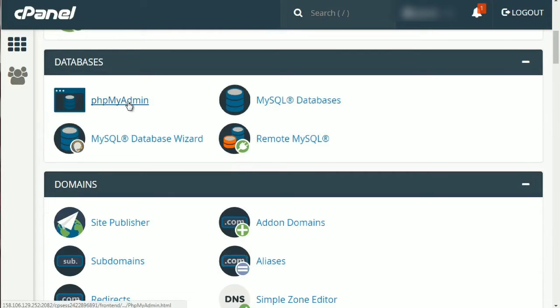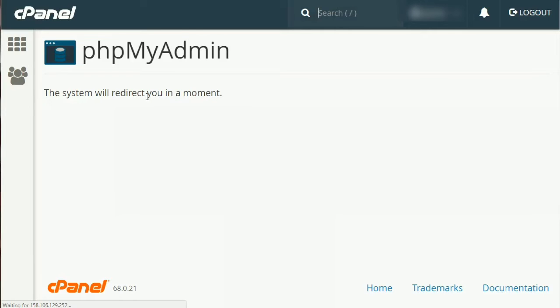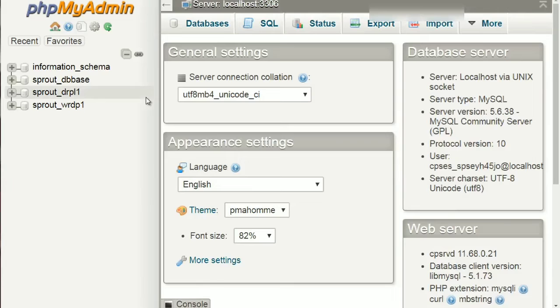What this allows you to do is take a peek at the database itself. Now, I will warn you to do this very, very cautiously, because any mess up could potentially mess up your whole site. But I wanted to show you this because sometimes, if you have basic detective skills, you'll be able to kind of get an idea of what's going on inside the database. If you click on phpMyAdmin, it'll open up and it will allow us to edit specific databases.